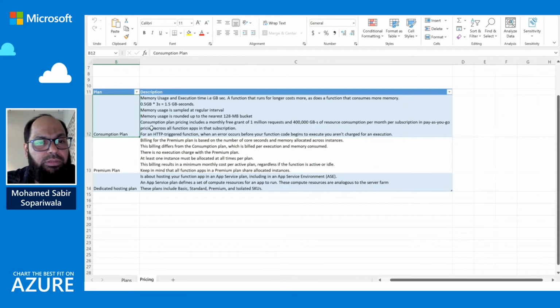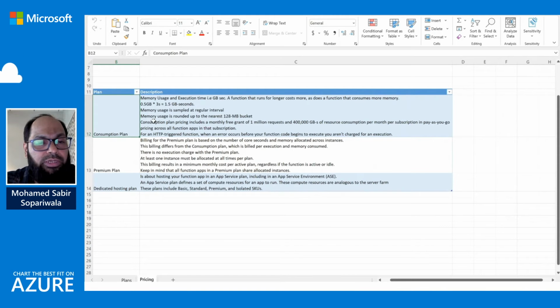Consumption plan uses memory usage and execution time to calculate the consumption of resources while the Azure function is running. So for example, if your Azure function is consuming 0.5 GB of memory and executes for 3 seconds, your consumption is 1.5 GB seconds.